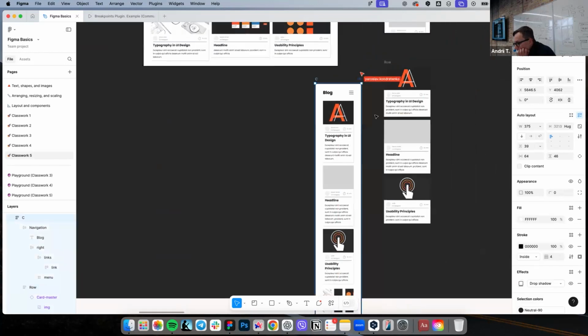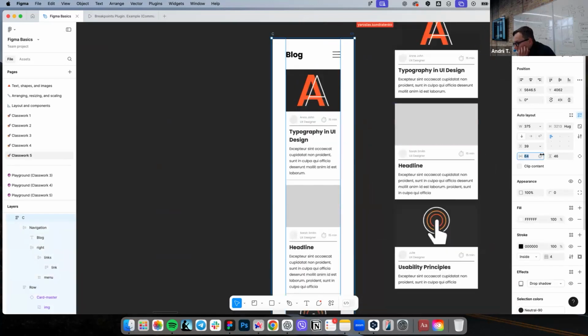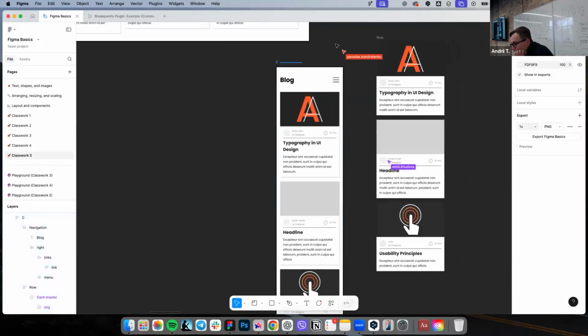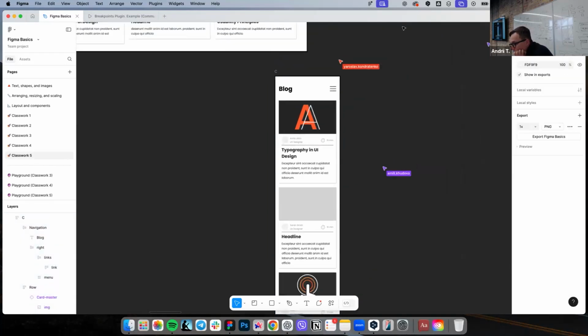Yes, something like this, and pay attention to the spacing. You can reduce it to 24, something like this. This is very close to the mobile version.